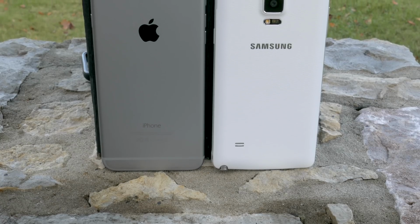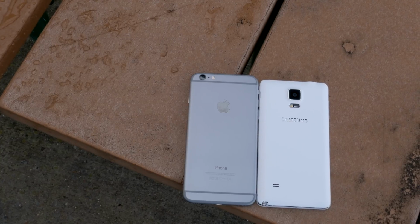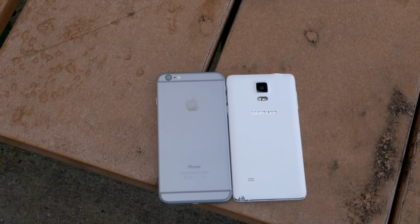Here is the Samsung Galaxy Note 4 up against the Apple iPhone 6 Plus, and I'm sure this will be a very popular comparison for a lot of people who will be trying to choose between these two if you want a larger display on your smartphone.